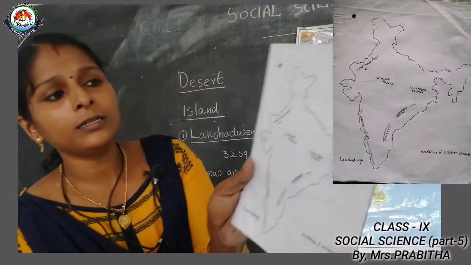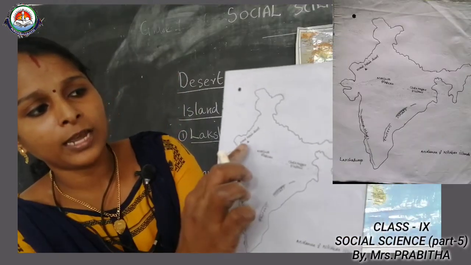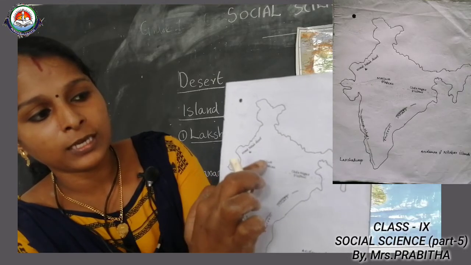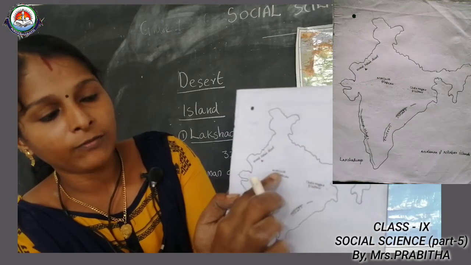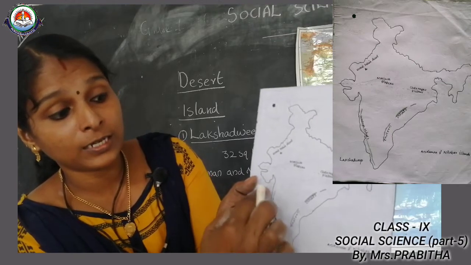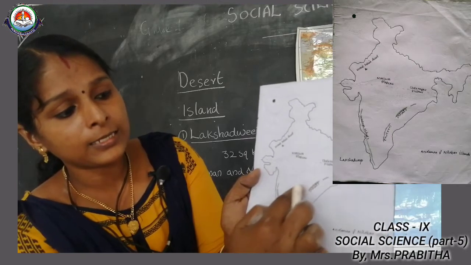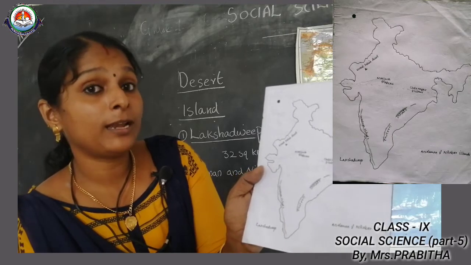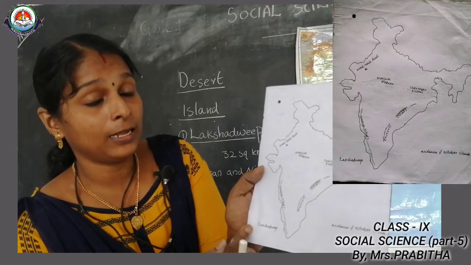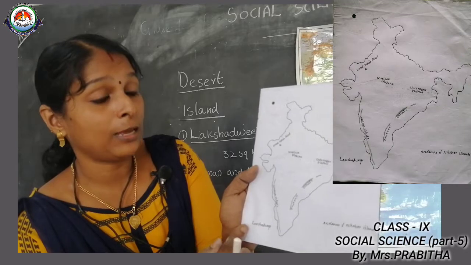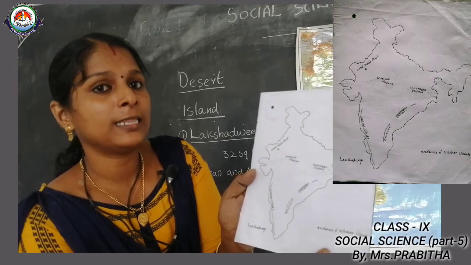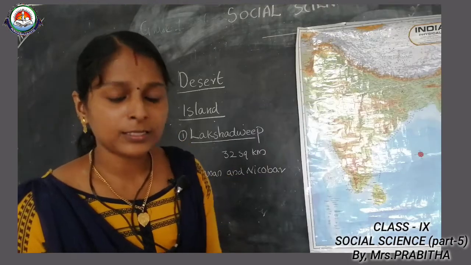Then next we can mark desert and plateaus, okay. So Great Indian Desert is here. Then Malwa Plateau is here, and Chota Nagpur Plateau. And Western Ghat and Eastern Ghat you already know. Western Ghat is here and Eastern Ghats are here, okay. Then Lakshadweep and Andaman and Nicobar Island now only I showed to you. So Lakshadweep is in the western part of India, that means in the Arabian Sea. And Andaman and Nicobar Island is in the eastern part of India, that is in the Bay of Bengal. Now I think it is clear to you.